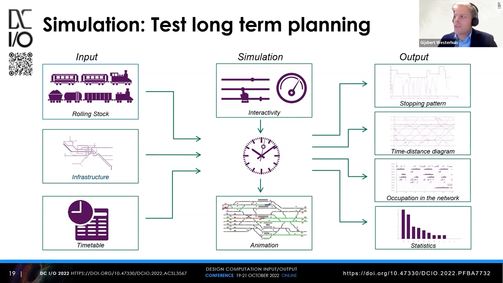And if you see this graph, I think there's a very big improvement that can be made, mainly because timetable is input. I think it would be a good improvement if timetable is also output of the simulation. That's currently not the case. It just provides whether this timetable is feasible or not. Current simulation does provide input for improvements, but it does not suggest improvements. So a big feedback loop in this system can be a big improvement.